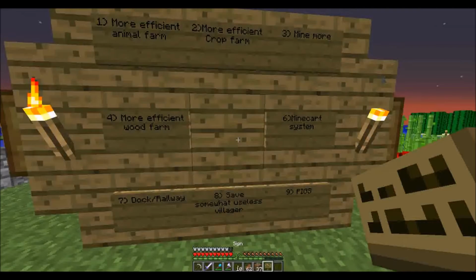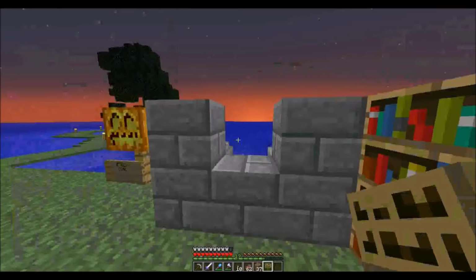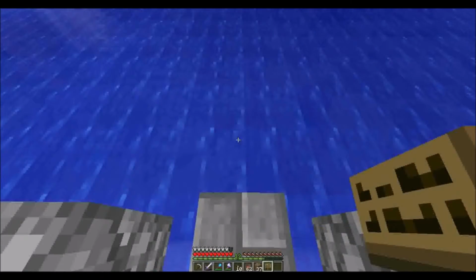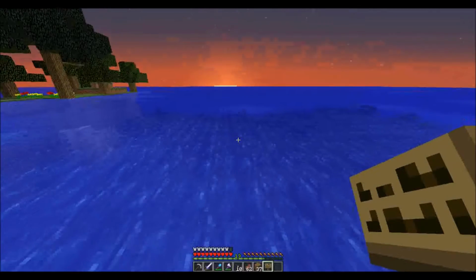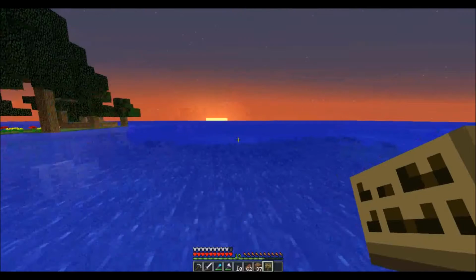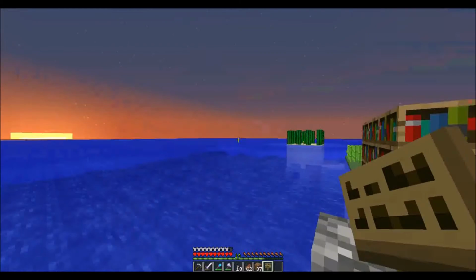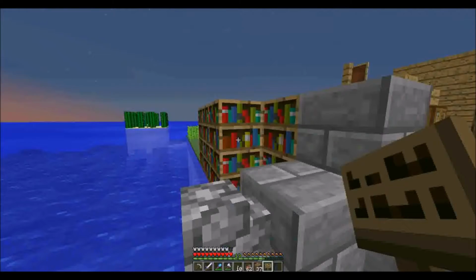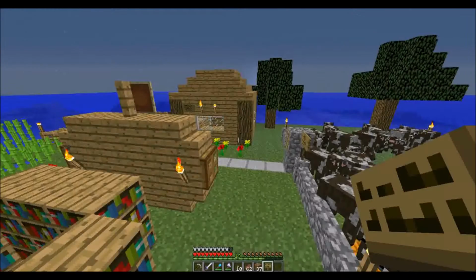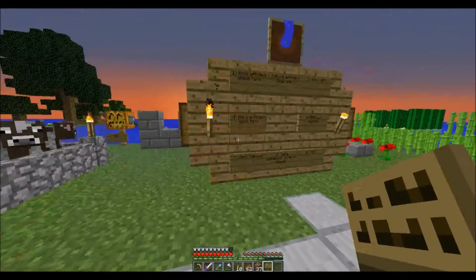So what I need to do, hence the point of this stone thing, is I want to make a railway, maybe a station or something here, somewhere in the middle, that links me to that island and that island. And then if I find any other islands, then I'll use those as well. So that would be good.